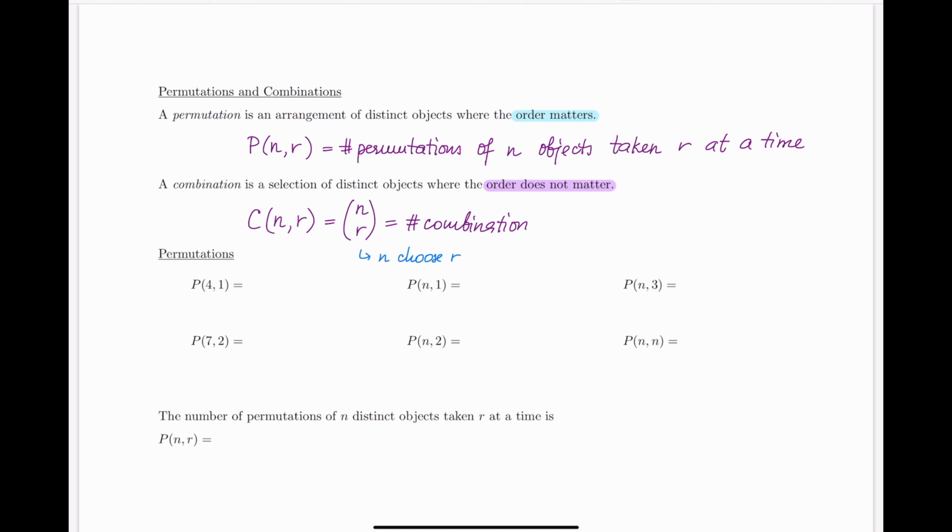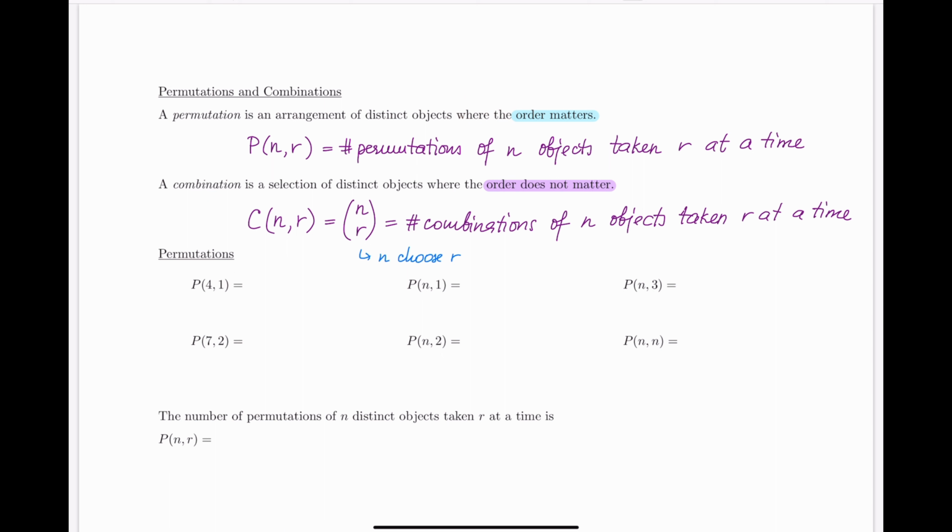So you can think of a team of members. When you put people onto the team with no assigned roles, the order of how you choose the members doesn't actually matter. This is going to be N objects or people. And again, it's going to be taken R at a time. So for example, if you had 39 ministers and you were picking 19 of them to be on a committee with no order at all, simply to form a committee, a set of people, you would have 39 choose 19 ways to do so.